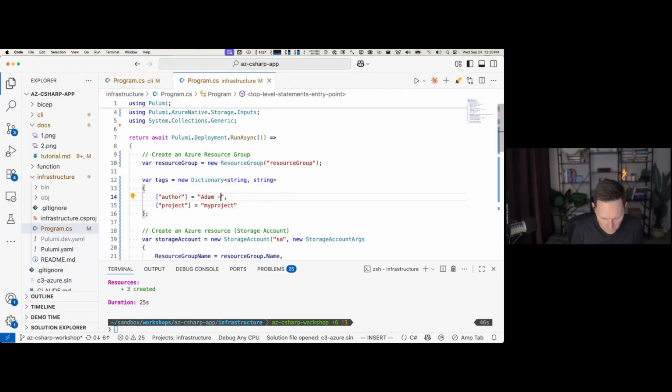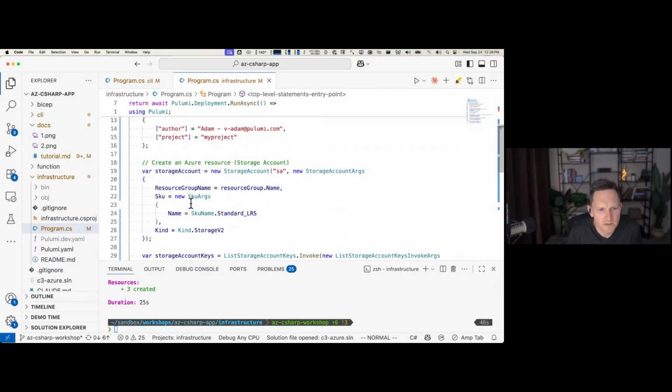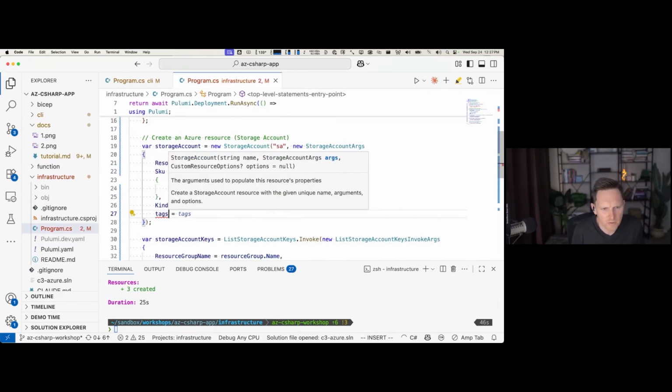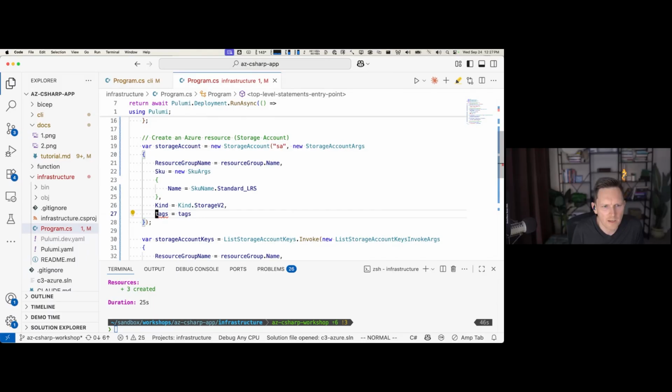We have at Pulumi, you're supposed to, that's actually not my email. You're supposed to make sure you know who created what. But it's easy to understand how I might tag things because it's just code. It works the same way that I would expect C# code to work.